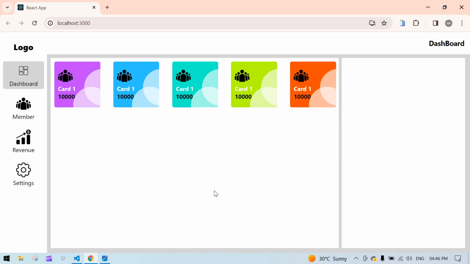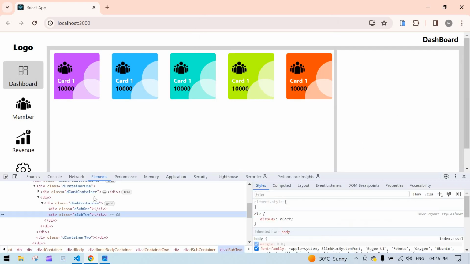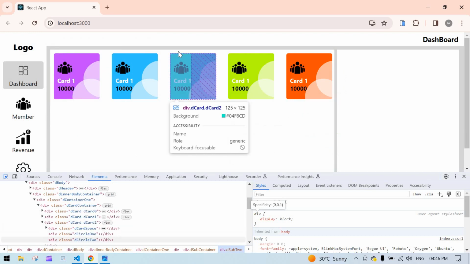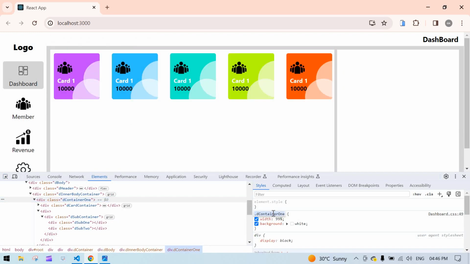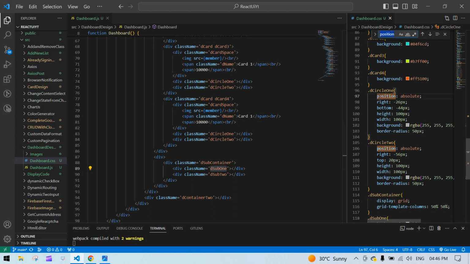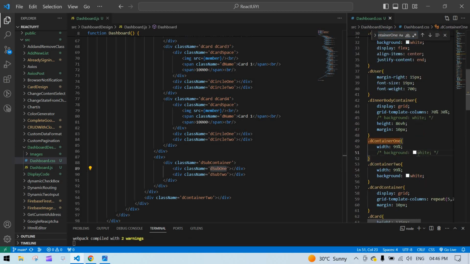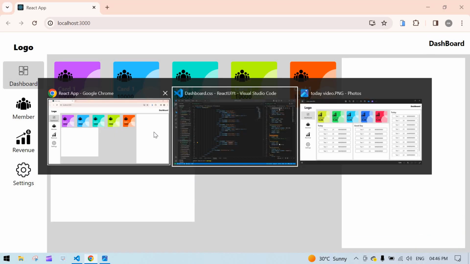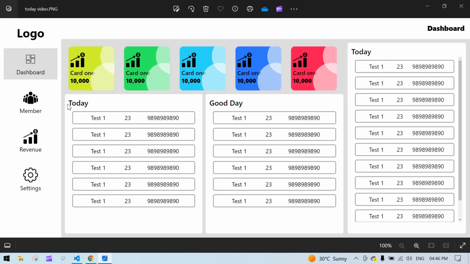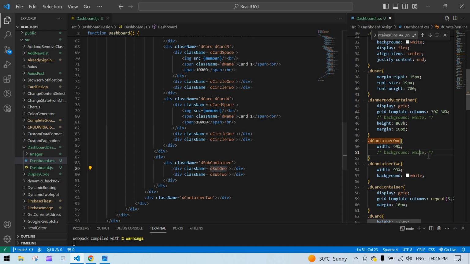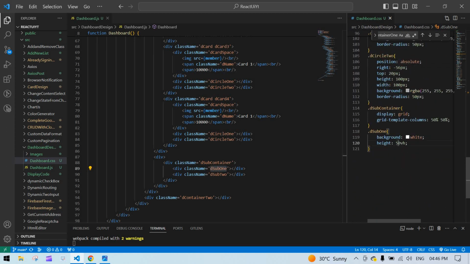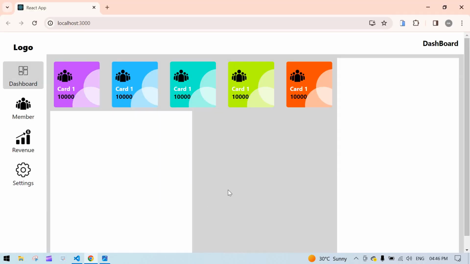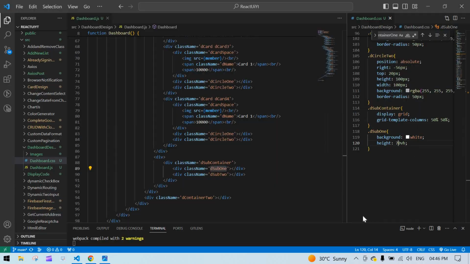And I'm going to remove the background color of this main container. Think where it is. Here, copy this class, go here and find and comment this line and save this side. Now the background color is removed. This is our today section. Okay, so I need to increase this to 70. 70 is a little high, so this is 65.